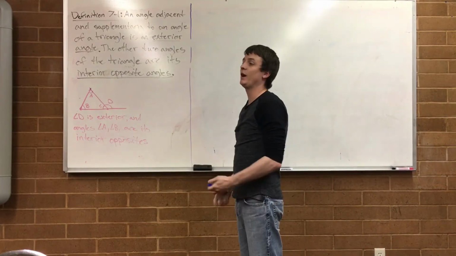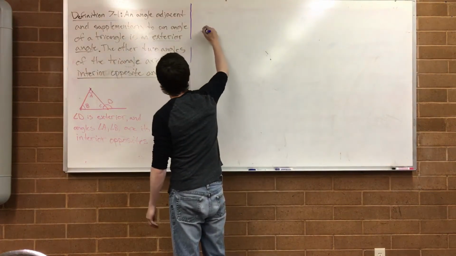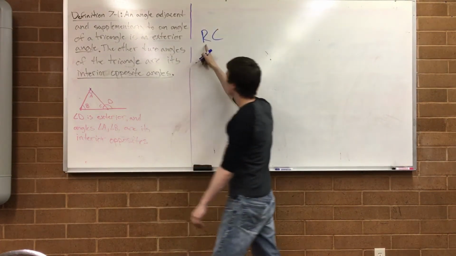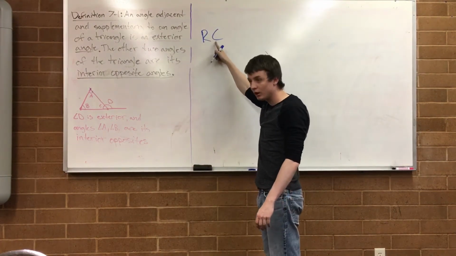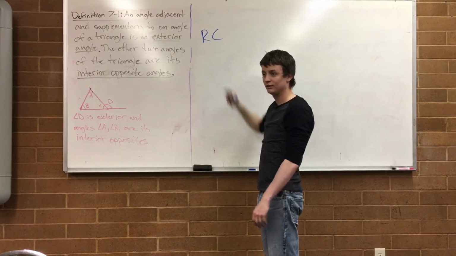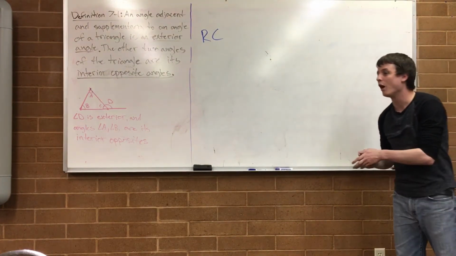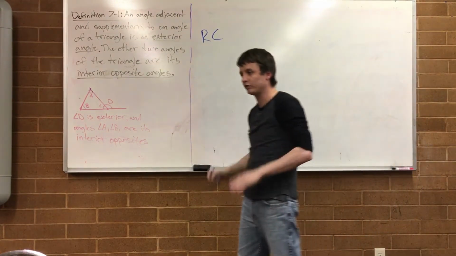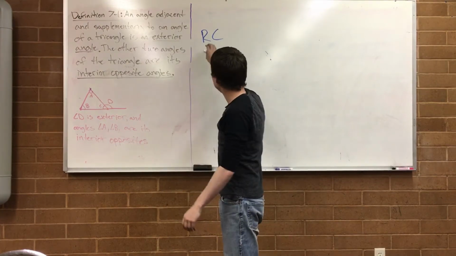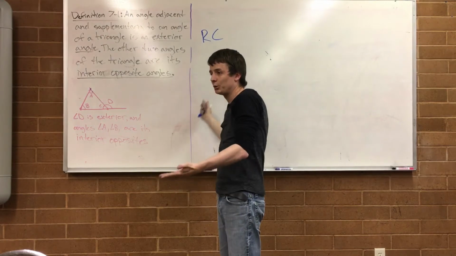Okay, so now we're going to talk about RC constructions. Now what does RC stand for? Roller compass. Straight edge and compass. That's what you get to use. Straight edge and compass, right? Yeah. Okay, so now back to the question. Why, when people are making constructions in geometry, do they use a straight edge and a compass? Isn't that just so random?